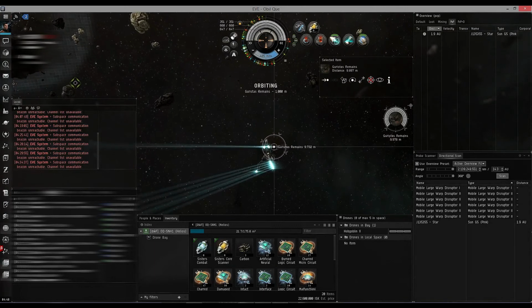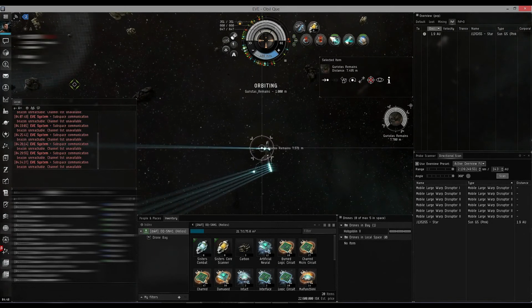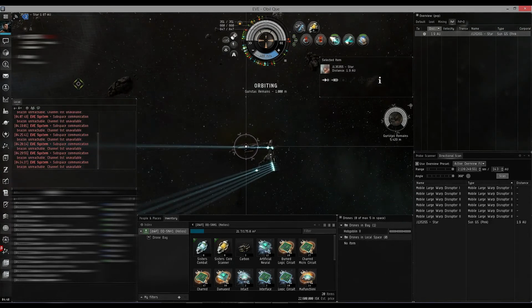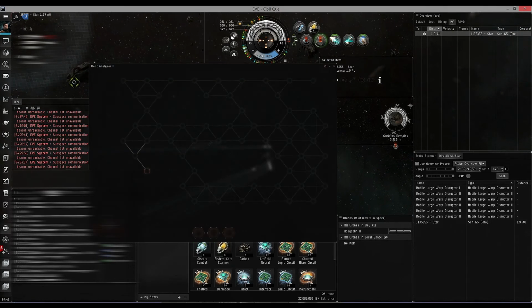You can see I'm pulsing D-scan every once in a while, definitely checking to make sure that I'm not going to get dropped on. You'll notice I tend to keep the sun selected in my overview. That is so I can quickly hit S and warp to it.